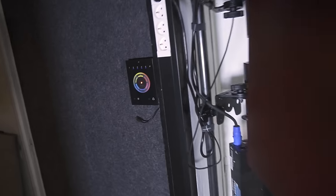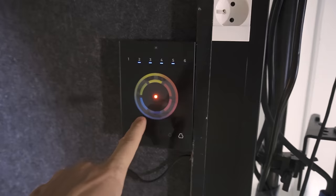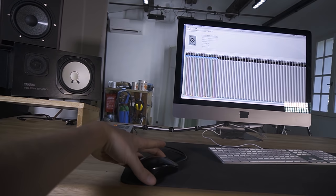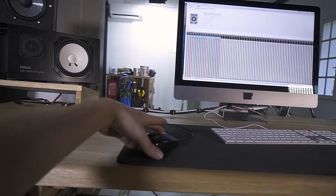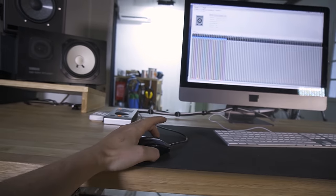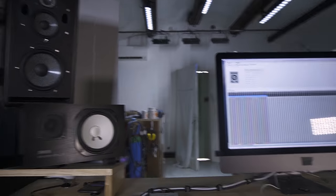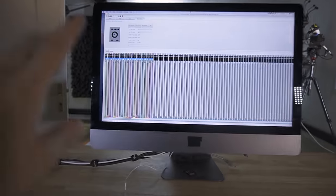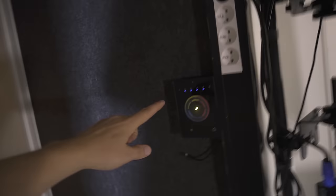And check this out. Me and Olivier have troubleshot the lighting system. So this is the light control panel. So now when I move the fader with the mouse, I turn that lamp on and off. See that? Ticky, ticky, ticky. There's also strobe mode. That looks crazy, no? So every light in the studio is going to be controlled by DMX here. And I can save a preset here in this panel.